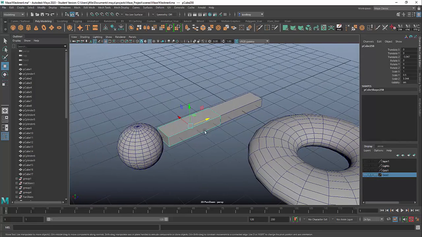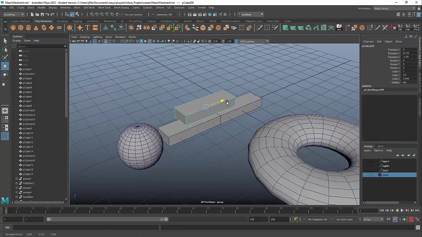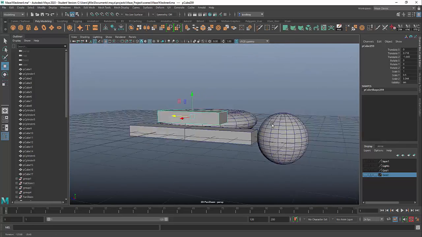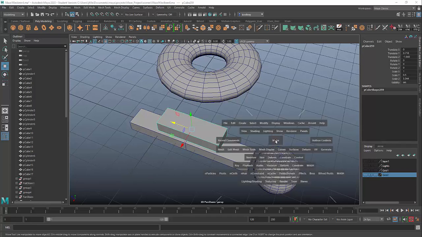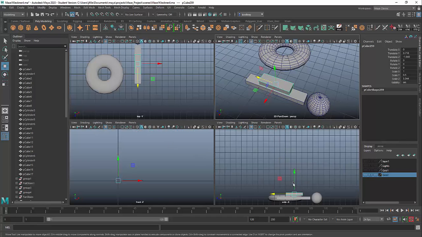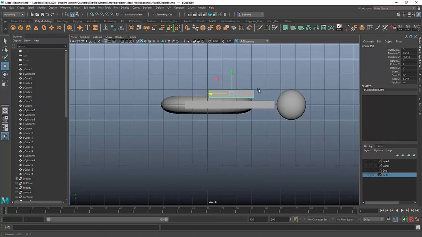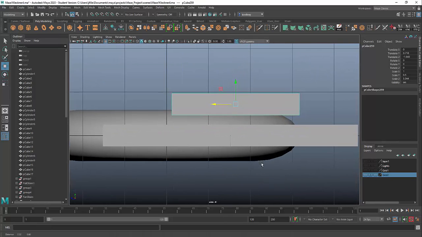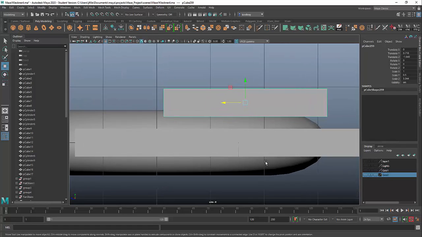Now, you can also do it in this view too if you're careful. So if I hit Control D again and grab the arrow here and move up, and then grab the arrow here. But notice if I want this to be right on here, it's a little bit trickier to see that. But if I tap spacebar and go to, say, the side view here in the bottom right corner, I can see that a little easier. And I can roll in the mouse to zoom in on that area.